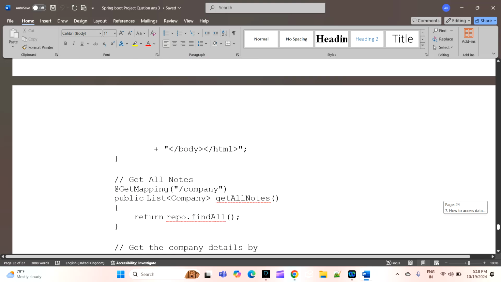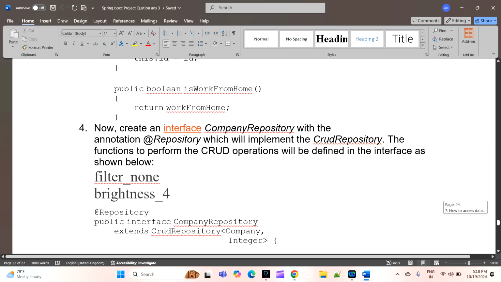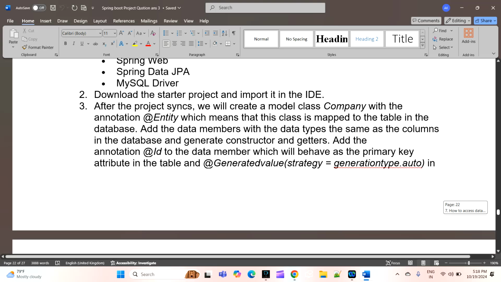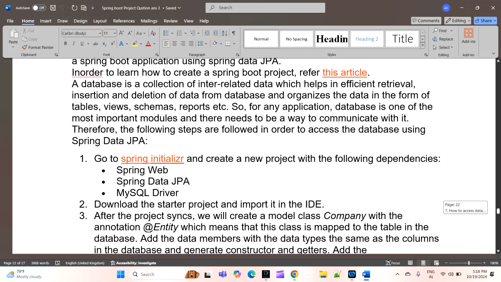This is the way we use Spring Data JPA, where we can use multiple types of annotations such as @Entity, @Id, @GeneratedValue and so on.